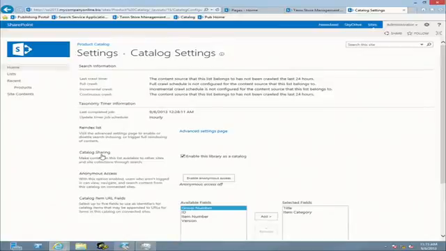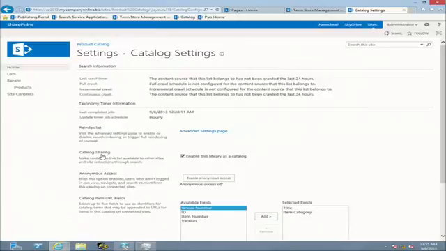You then mapped the crawled properties to managed properties. You then did another re-index, so it actually filled the managed properties. You then took the managed properties and put them on a search refiner page or something along those lines. And it was usually a couple of hours of work depending on how much content you had and how fast your indexing was. So what I'm doing here is going into a particular list.